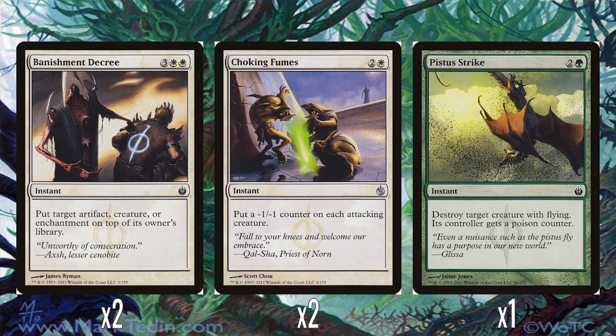And then a single Pistis Strike, 2 and a green. You destroy a creature with flying, and its controller gets a poison counter. Again, you don't even need to attack with your creatures to get poison counters. You can just kill flying creatures, which is actually a legitimate deal, because you don't have many ways of dealing with flying creatures in this deck. You've got the Blight Widow. I guess this, Banishment Decree and Choking Fumes.